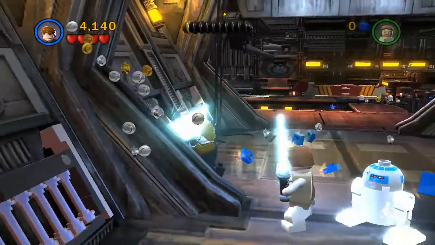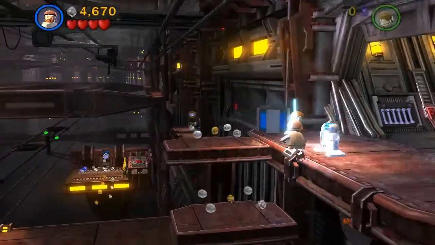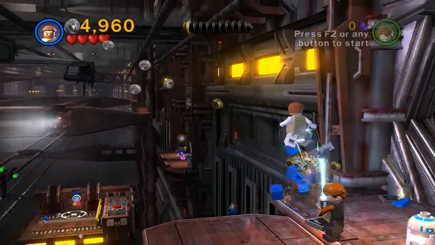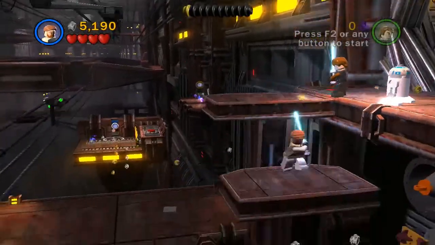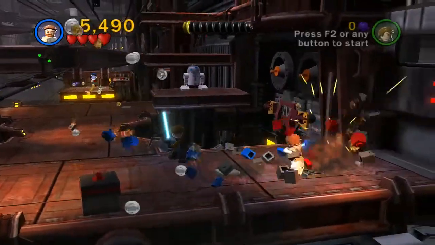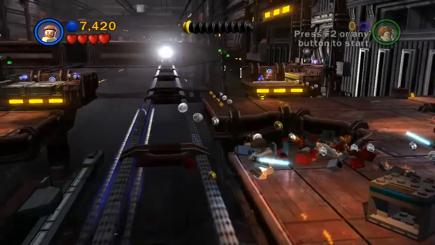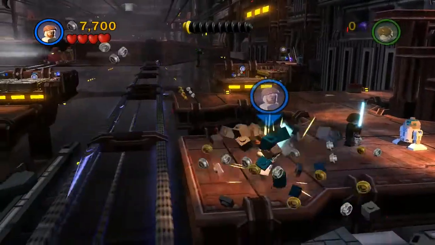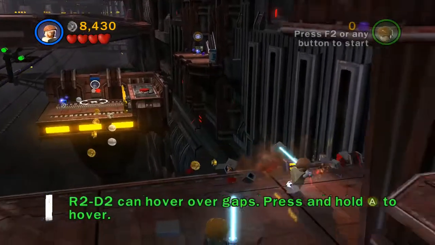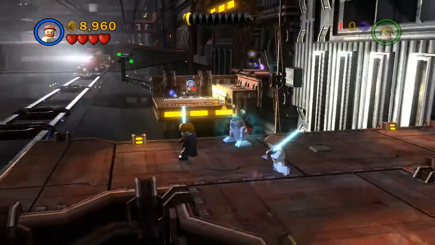Oh, let's go with you, Obi-Wan. Yeah, let's play a little bit with Obi-Wan. My friend Obi-Wan. Nice. Down here. I love to have the magnet stud because I can attract the studs. We need to use R2.